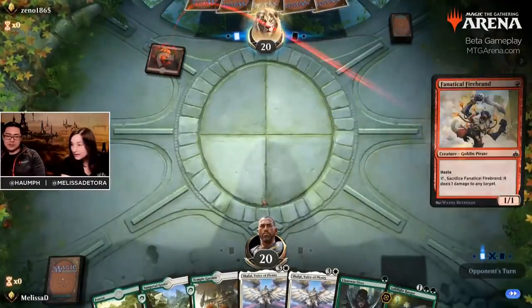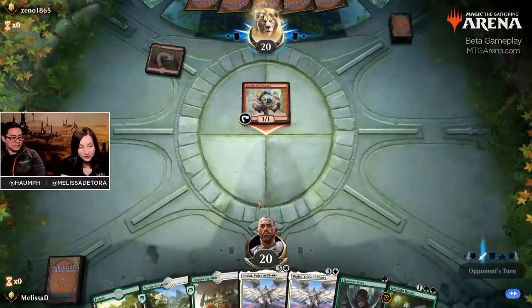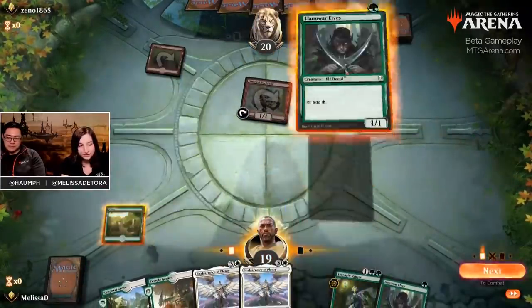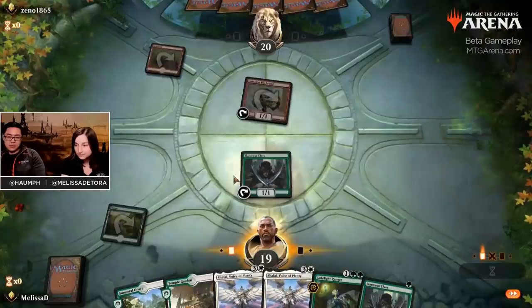This deck is just so consistent. Is Dismissive too strong for Standard? I believe it is too strong for Standard. What about Cryptic Command?